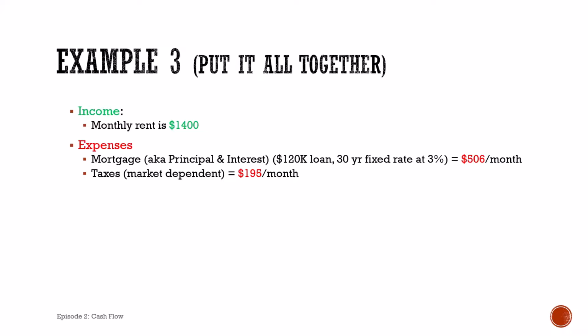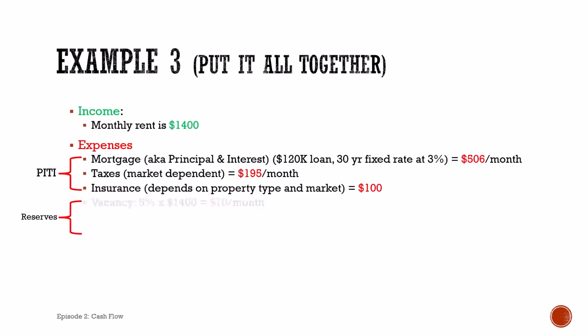And be careful because some states like to charge extra taxes for short-term rentals. And they also like to charge extra taxes just because it's a rental and because you don't own it and live in it personally. So just be mindful of that when you're determining what your taxes are going to be each month, because every state is different. Insurance, again, is dependent on the property type, the value of the property, and the market. For argument's sake, let's say it's $100 a month. And this is what makes up your PITI.